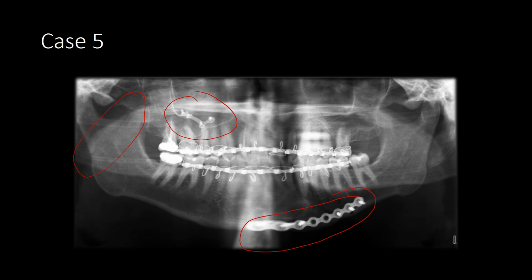Why couldn't they do closed reduction for everything, you might ask? Well, closed reduction for the Le Fort fracture and the mandibular body fracture would be 6 weeks of wire fixation. And I already told you earlier in the lecture, you can't do 6 weeks of wire fixation for a condylar or even subcondylar fracture because of the risk of immobility after 6 weeks of fixation. So here's what they do. They plate the fractures that they can plate.